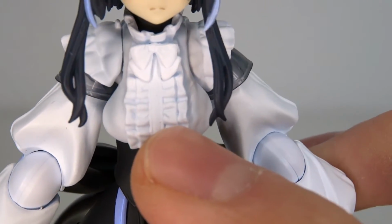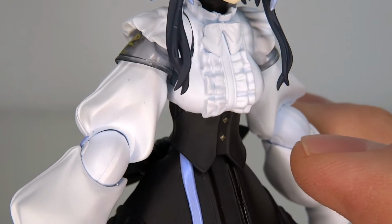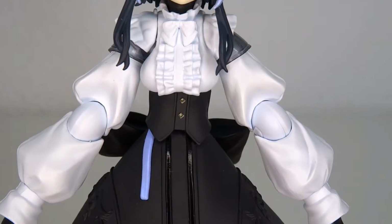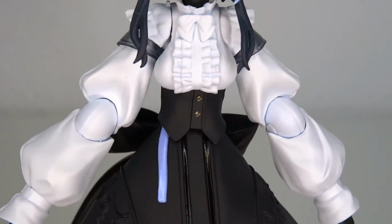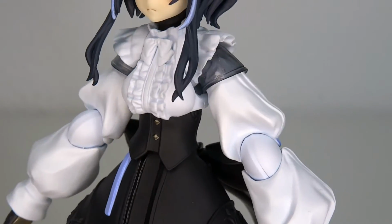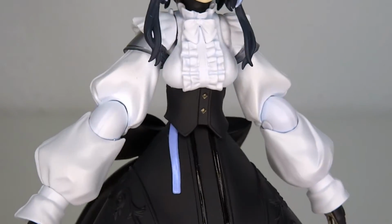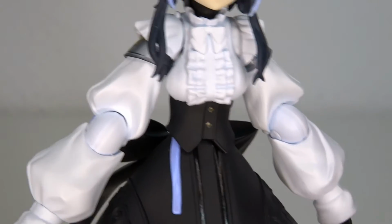Nicely molded, and the white also does give me a little bit of a blue. Like there is maybe some blue shading on it. Kind of hard to tell. Really with the lighting it looks a lot different than when I first took it out of the packaging. Not really sure if it is shading, but as you can tell, you just go side to side. There's some hints of blue here and there.